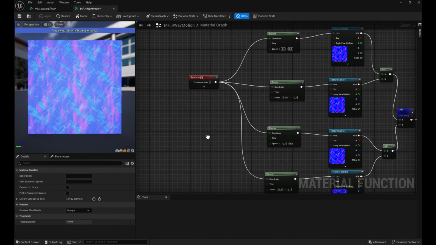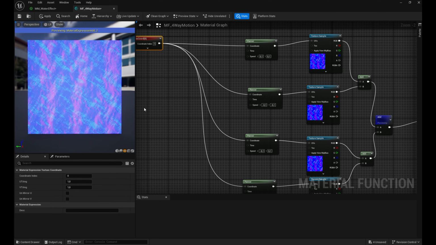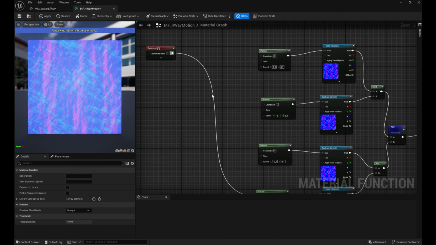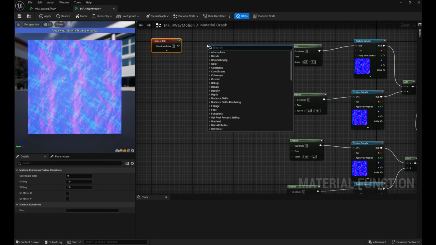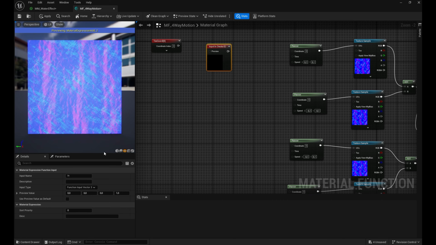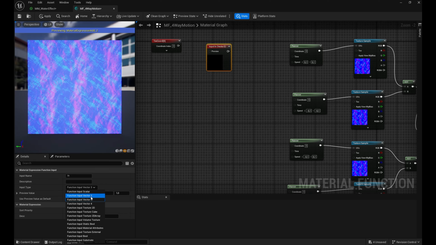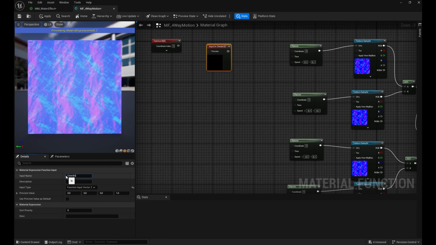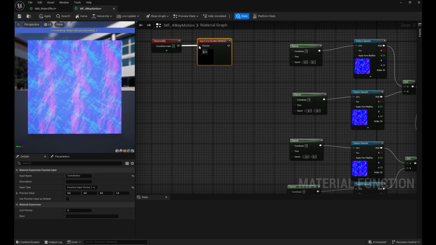And how we stop this, we have to create some randomness in the texture coordinates. So let's unplug these ones. And let's add an input function. Type input, and the first one here is function input. We want to change this to vector input, vector 2, and we can call it coordinates. Let's connect this.